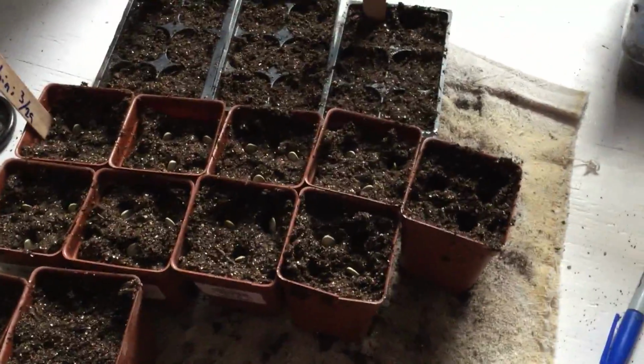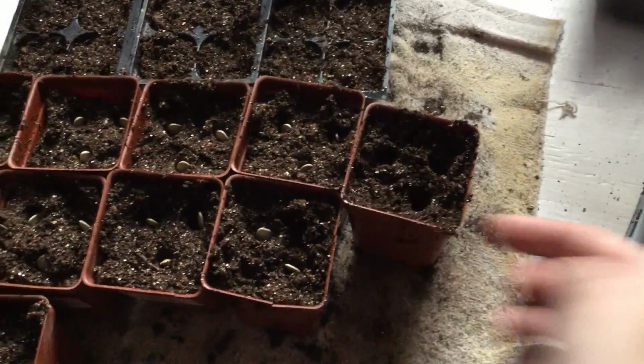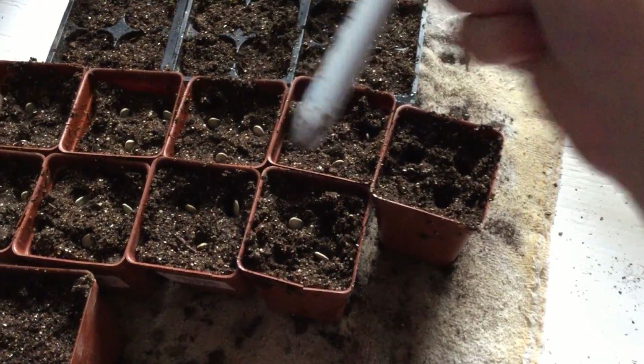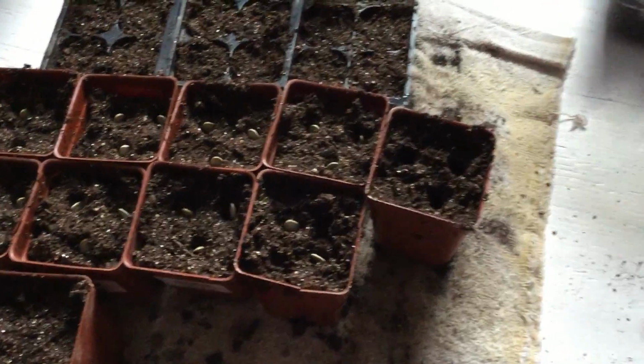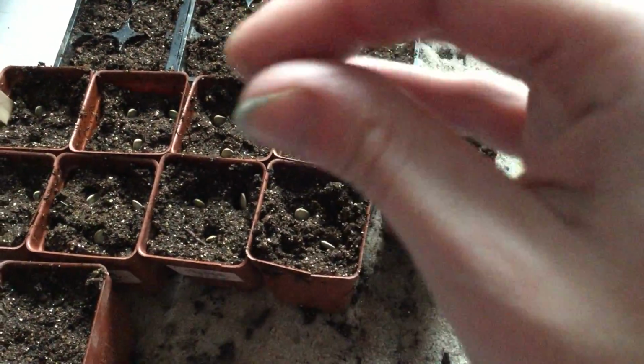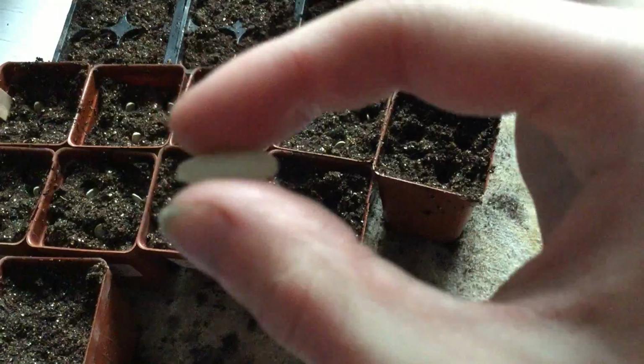And another tip is when you go to plant the seeds, just make a hole about that. What is that, like half an inch? I don't know, about the depth of the seed or so. And when you go to put the seed in, oh, okay, there we go.